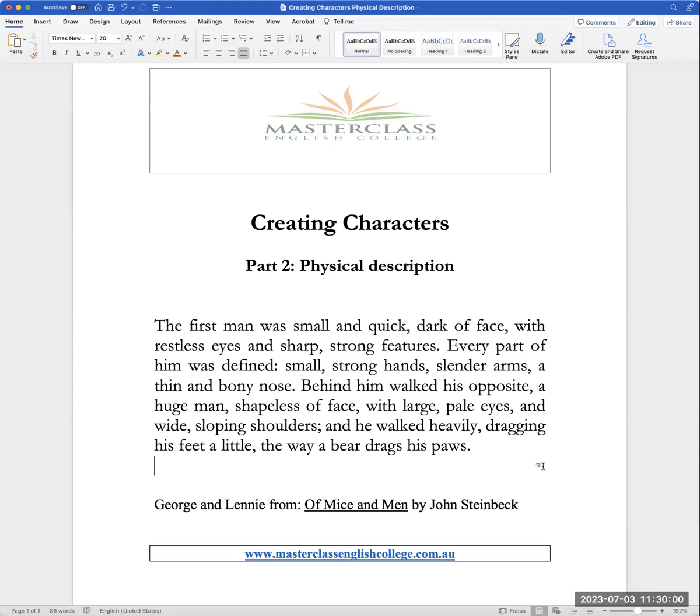When we move into the character of Lennie, again, adjectives help, very much so, but there are other elements too. For example, an analogy. He's compared to a bear, giving him the sense of enormous physical size and strength. Plus, there are words that continue the idea of size and power with things like the adverb, heavily. He walked heavily. Of course, simply adjectives work here: the huge, shapeless, pale, wide, sloping. They all help to present the character.